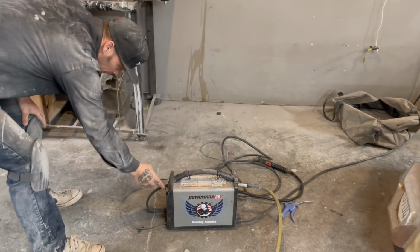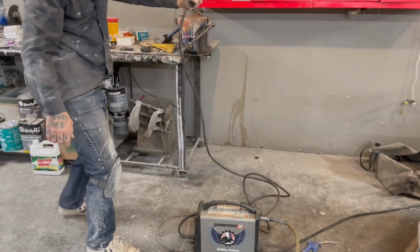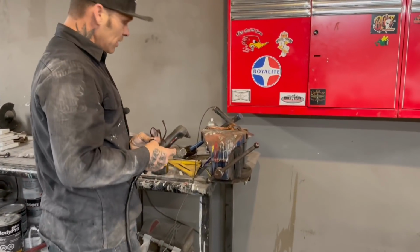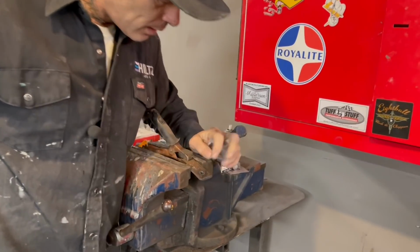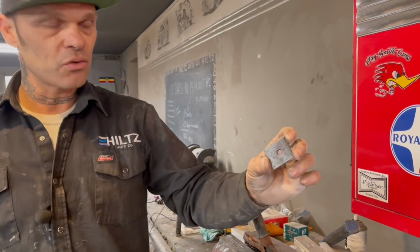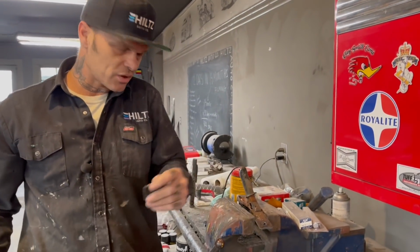Plasma cutter hooked in, turn her on. We've got a ground, and what I have done is I've come over here and cut each individual piece. I've cut holes with the plasma cutter and cut little pieces off like this and put a hole in them. I did not use a drill. I could have measured them, but I didn't. After a while, I just kind of started cutting them.